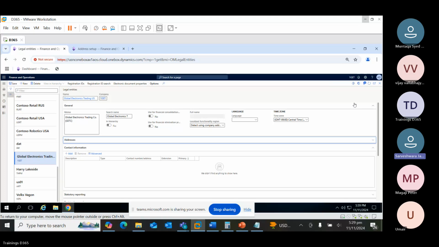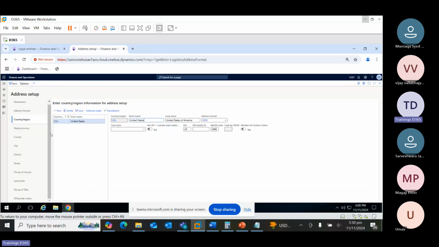Can I copy this legal entity to another legal entity? Not all the details, but any specific details, is there an option here to copy? Yes, there are possibilities. Mostly companies do not copy the transactional data. There are 2 or 3 different ways. Sometimes you do the cross company setup and automatically some of the transactions you define. In the data management framework, you also have the option to copy the legal entity. I will not go into it, but let me just show you right now.